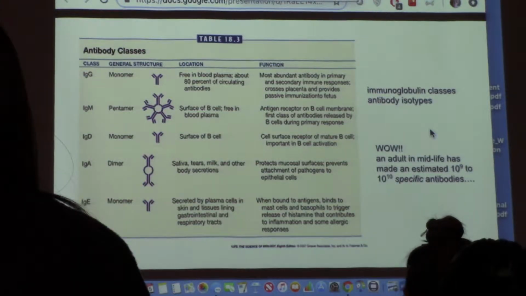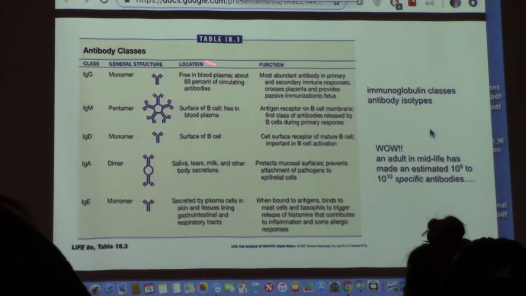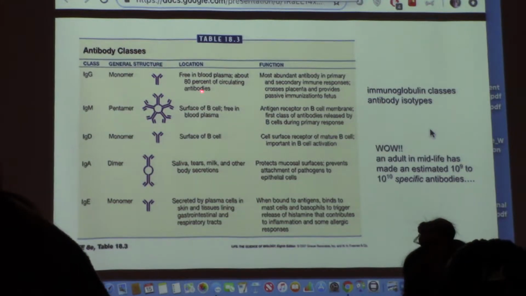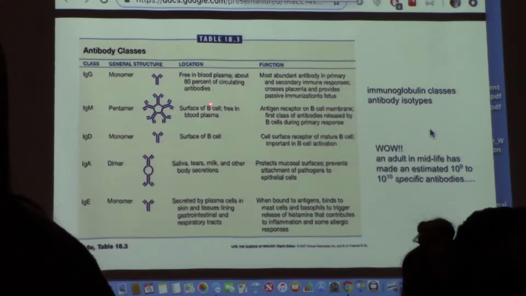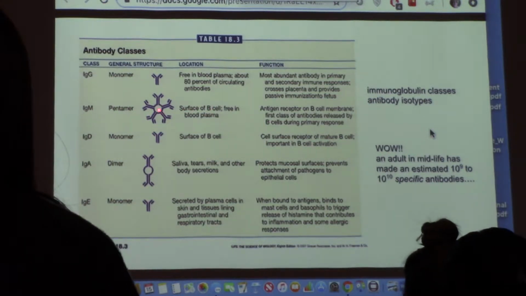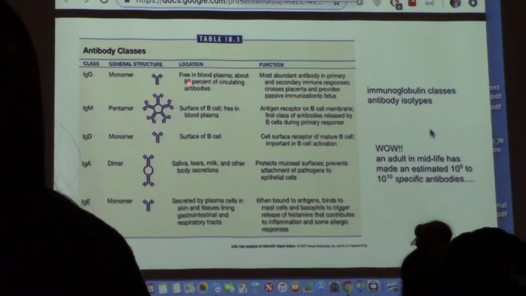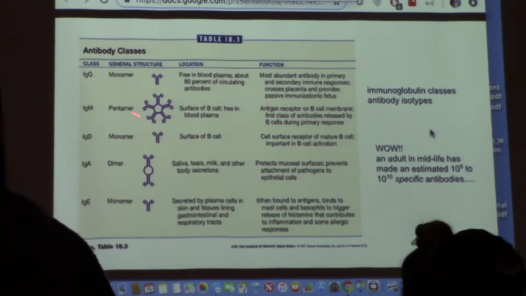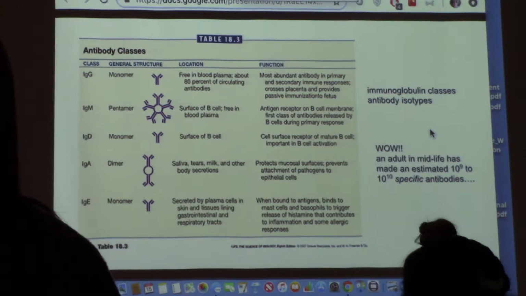So just very quickly, there are different classes of antibodies. The antibody that's most common, that people are typically referring to, is IgG, or immunoglobulin G. When your body first starts making antibodies at the very beginning, it always starts with an IgM and then it will class switch to IgG over time. So this is sort of the preliminary antibody that always changes to this one, or usually does.